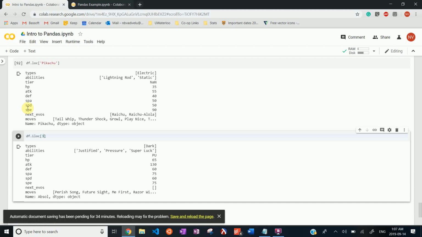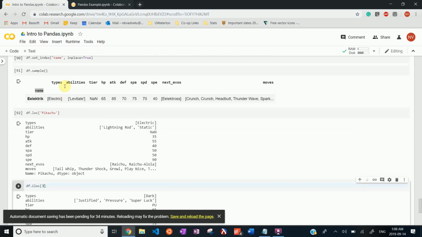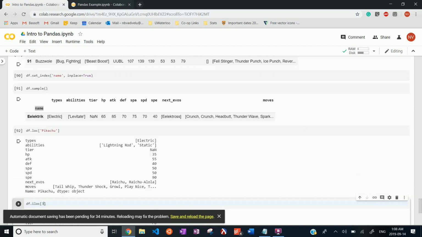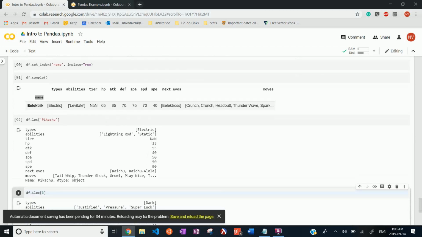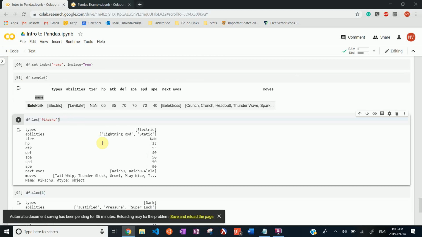Cool. So any questions about that? Nice. I am going to skip something. Oh, yeah. When you replace it per name, what if there's multiple rows of the same name? Yeah, good question. So that's actually okay. Right now it just returned a series with one row. If you have multiple rows with the same index, it'll return a little data frame with all the rows with that same index. So actually, I can show you. Oh, actually, I don't want to try doing that live, but I promise it'll do that. You can give it a shot. Any questions?